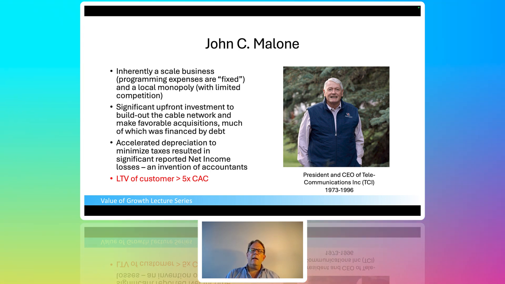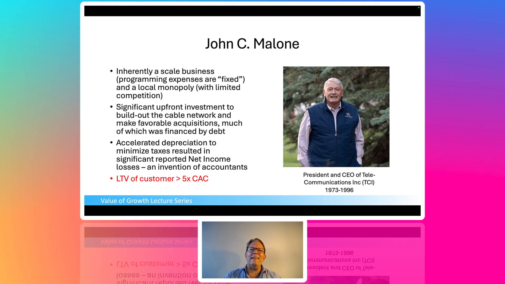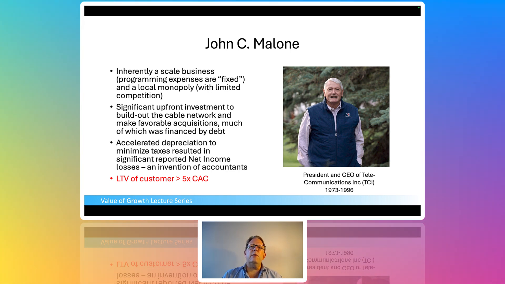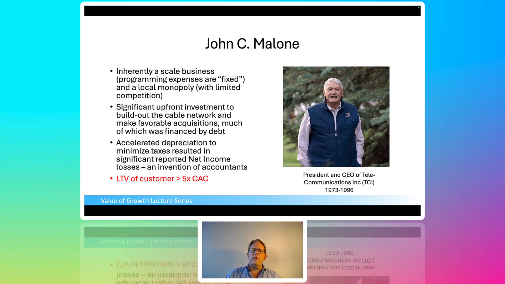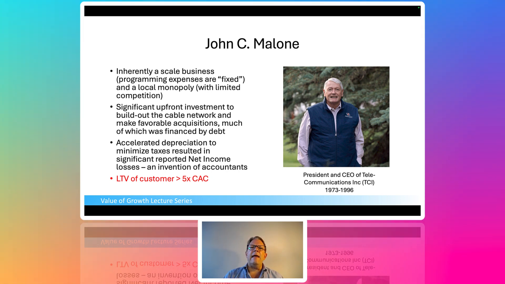John understood that if he could acquire customers, he got more scale and generally didn't have to pay a lot for those incremental customers. But it required fair capital up front, and debt was cheaper than equity. So he had to convince financiers — more debt than equity — that they were looking at the wrong measure, that net income was not the measure of value. He started to work up the P&L until he got to the first positive number: EBITDA, earnings before interest, depreciation and amortization. Using current language, the lifetime value of a cable customer was around five times the customer acquisition cost — so every dollar invested creates five dollars in cash flow.